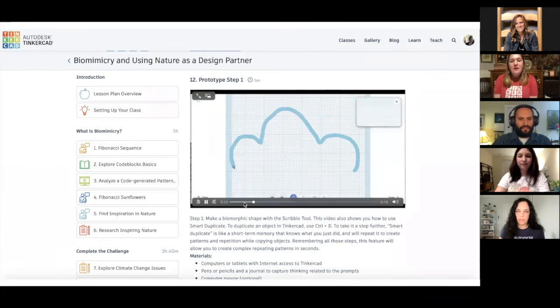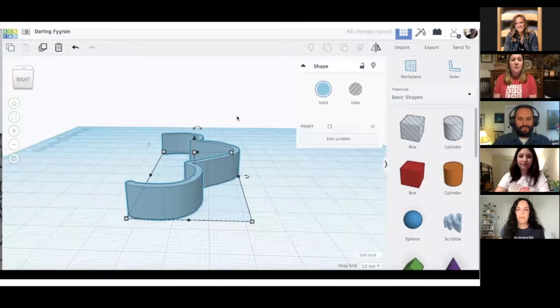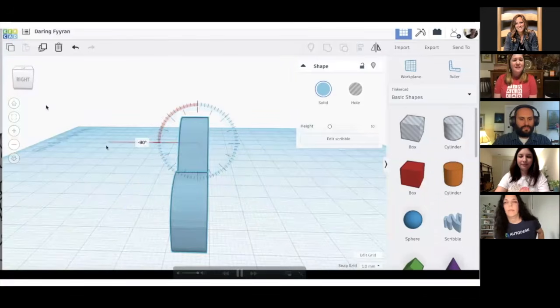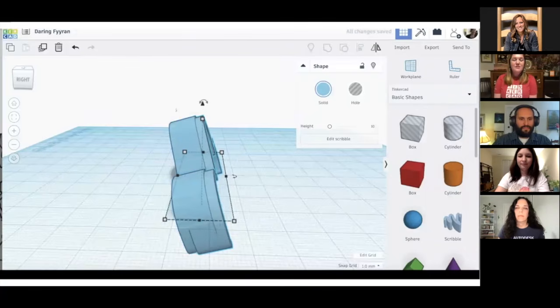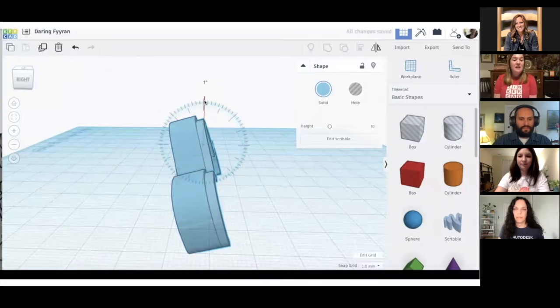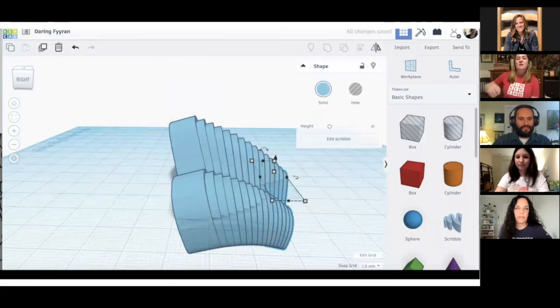And as you see here, I am creating the abalone house, starting out with the scribble tool, which is really fun. And I'm just going to play this for a little bit because Mika talked about smart duplicate. And this is just another example, which is kind of, I feel like, a Tinkercad superpower. So what you see me doing here is Command D to duplicate it. But one of the things about smart duplicate that's really fun is it doesn't just remember the shape. It can also remember if you make an adjustment to the size, which you see me doing here. And also even the angle, if you're rotating it a bit. And then I just keep hitting Command D, Command D, Command D over again. And really quickly, you have this cool mollusk shell shape, or clam in particular is what it is.